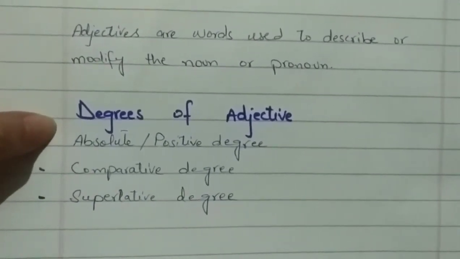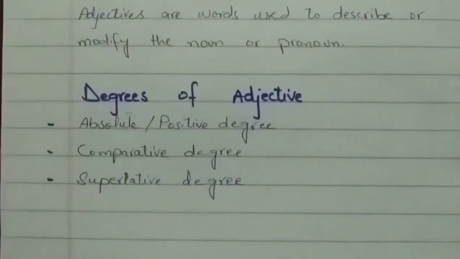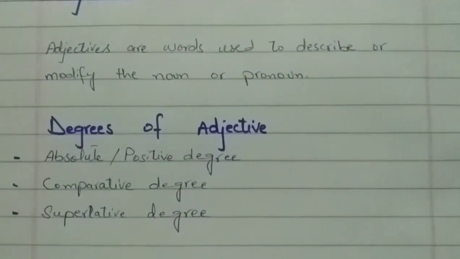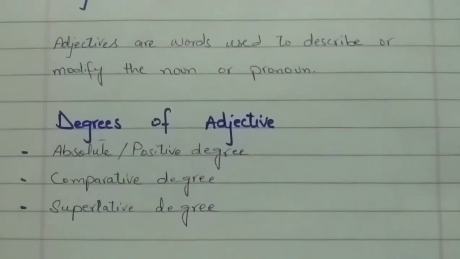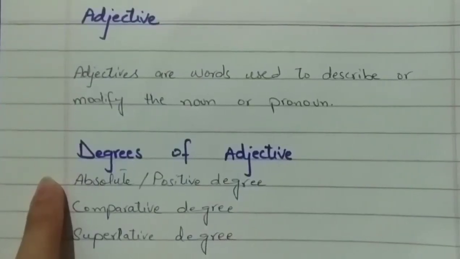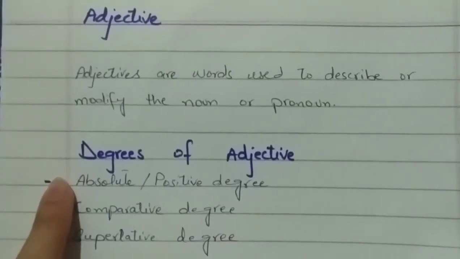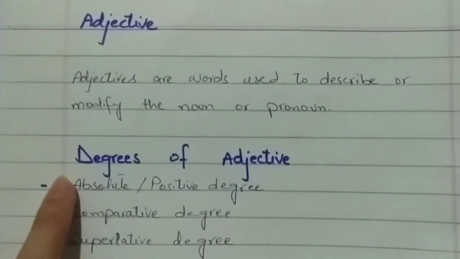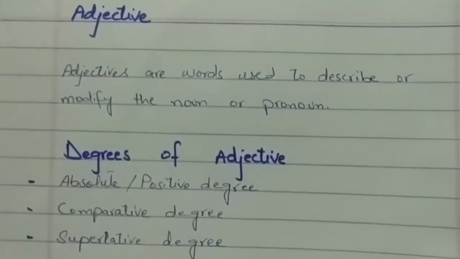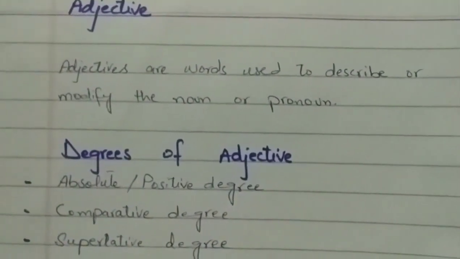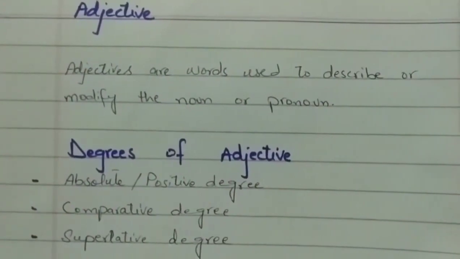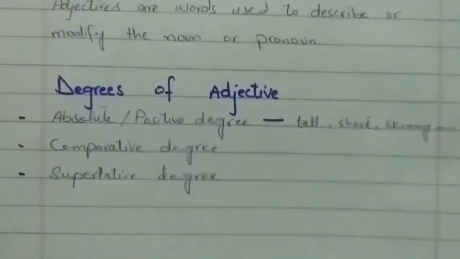Let's discuss the absolute degree or positive degree first. So the words that I used in the beginning, tall, short, interesting, boring, skinny, fat, all these words are called absolute degree or positive degree, or you may say that कोई भी लफ्ज़ जो हम सुनते हैं जो किसी की खूबी या खामी को बयान करता है वो पॉजिटिव डिग्री में आता है. Now let's discuss the comparative degree.